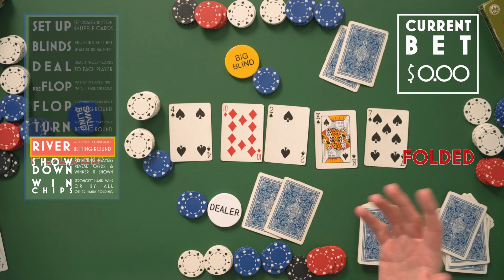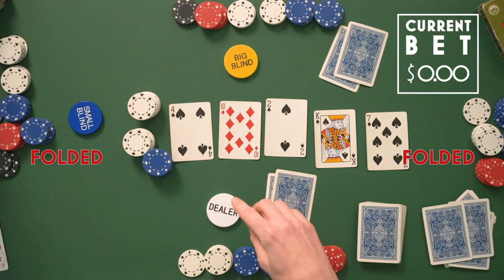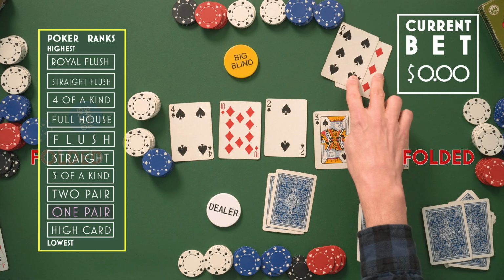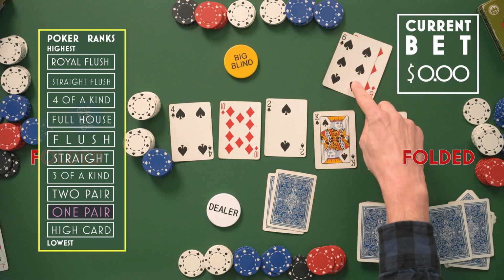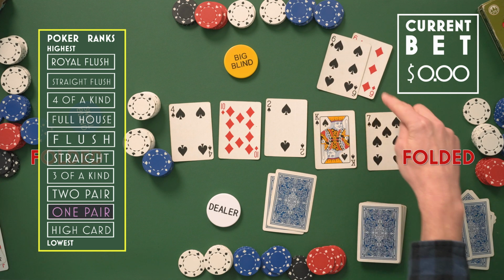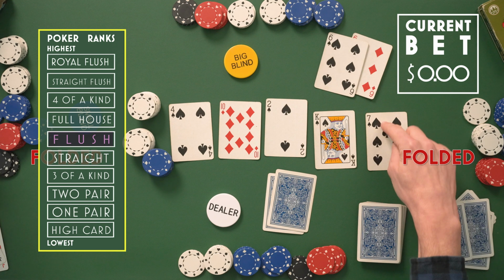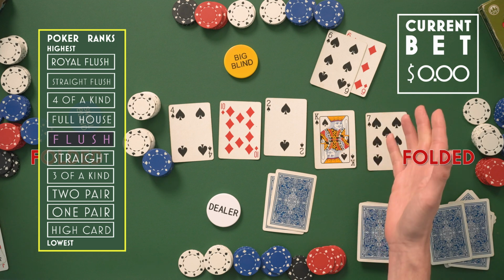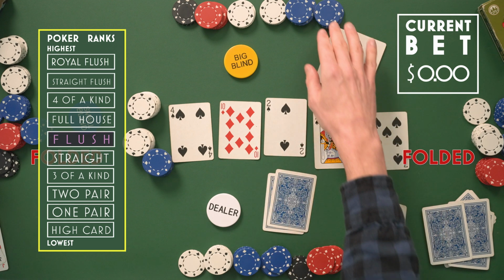Good job. So now we're in the river. Betting now goes to the player to the left of the dealer who's still in, and that's just this player now. And now they look at their cards, and instead of having a pair of 6s, they have a much better combination than they began with. They have a flush. They have 1, 2, 3, 4, 5 cards all in the same suit. That's a flush, and that's a very strong hand. So their hand improved greatly by waiting till the very end.